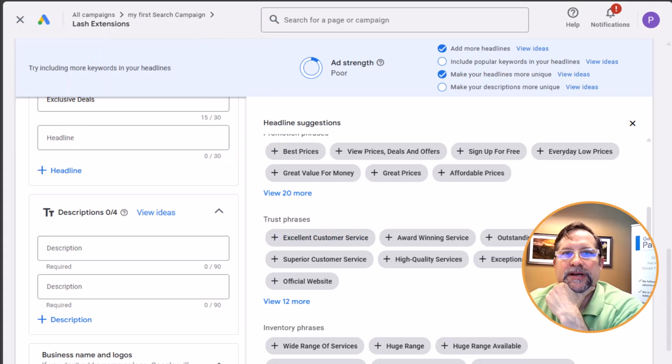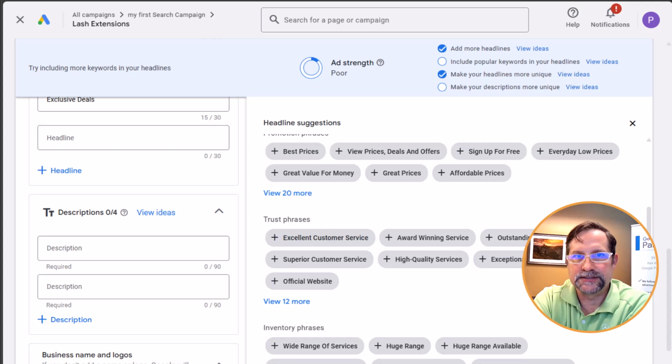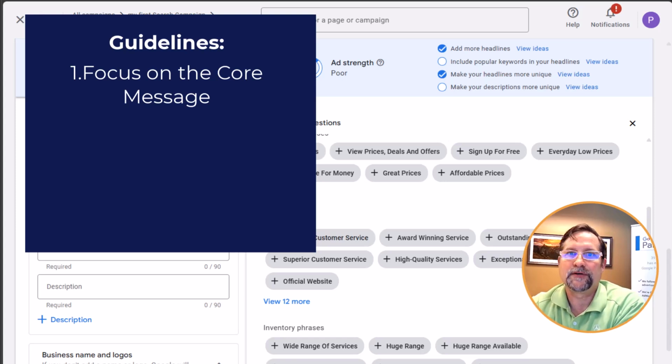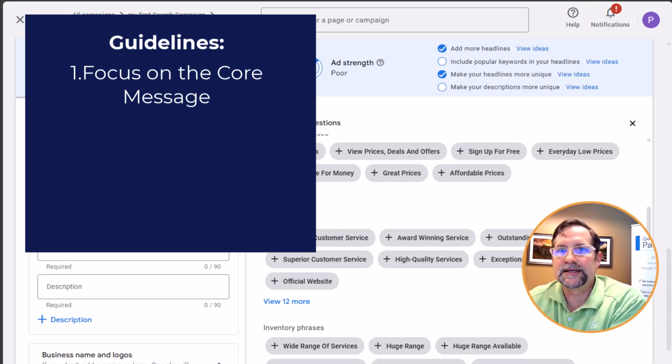So here's a breakdown overall of just some feedback on how to write these headlines and descriptions. So with the descriptions, highlight key services. Clearly mention the main services that you offer: haircuts, massages, facials, etc. Unique selling points. Briefly state what sets you apart: experienced stylists, licensed estheticians, relaxing atmosphere, free aromatherapy, organic products. Then calls to action. Tell people what to do next. Book online today. Call for a free consultation.